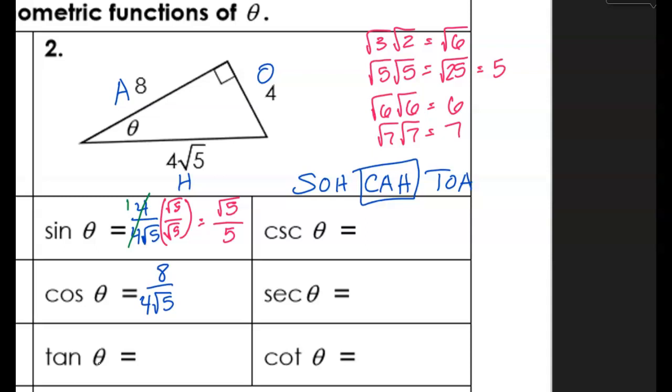Simplify, yeah. So 8 over 4, what goes into both 8 and 4? 4 does. So you are dividing out a 4, and 8 divided by 4 is just 2. 4 divided by 4 is 1, so there's nothing there. But then, to get the square root out of the denominator, you're multiplying by that square root over itself, because that is equivalent to 1. I'm not changing its size, I'm just multiplying by 1. The square root of 5 times the square root of 5 gives me 5. And what do I have in the numerator?